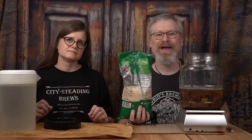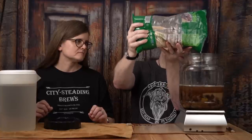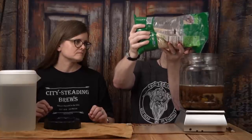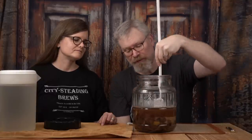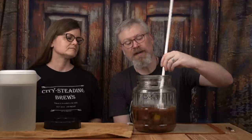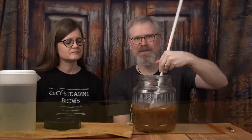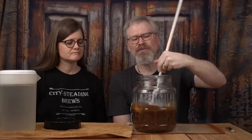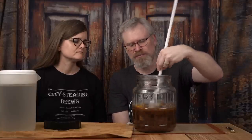At this point we have a fairly hot liquid inside the fermenter, but what I want to get in here now is the sugar - 1.4 pounds of sugar. Now I need to mix this up with my spoon of unusual size. This is still really hot and has a lot of fruit in there. Could I have used a bag? Yes, but I don't really like using bags much. I'd rather just let it sit on the bottom and dump it in the composter when we're done. The bag has never proved to be that much of a convenience - you've got to pull it out and it makes a mess.